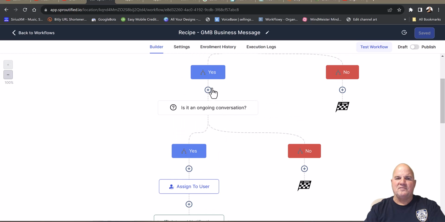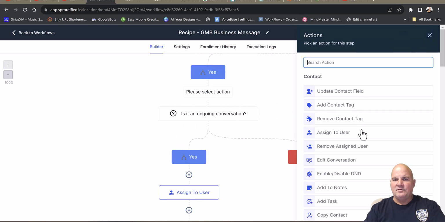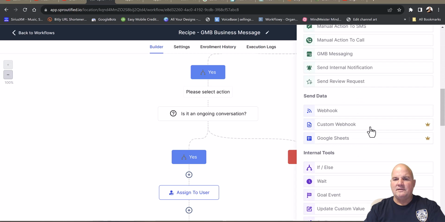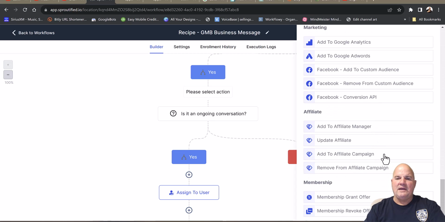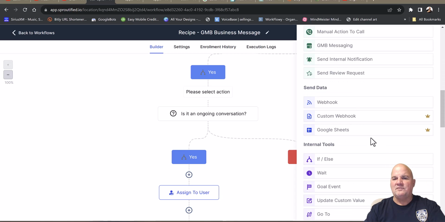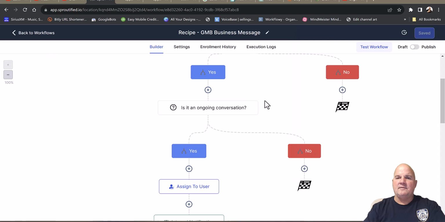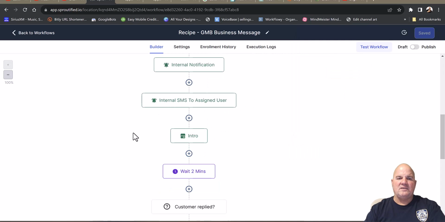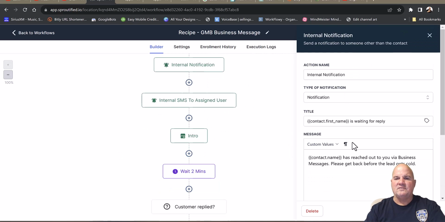So we'll throw in some AI in here. So if we go in here, we can add some of the new AI information if we want to, which is really, really nice. And then they say yes. It goes and does an internal notification to you that you've got a lead. Get back to them before it gets cold.